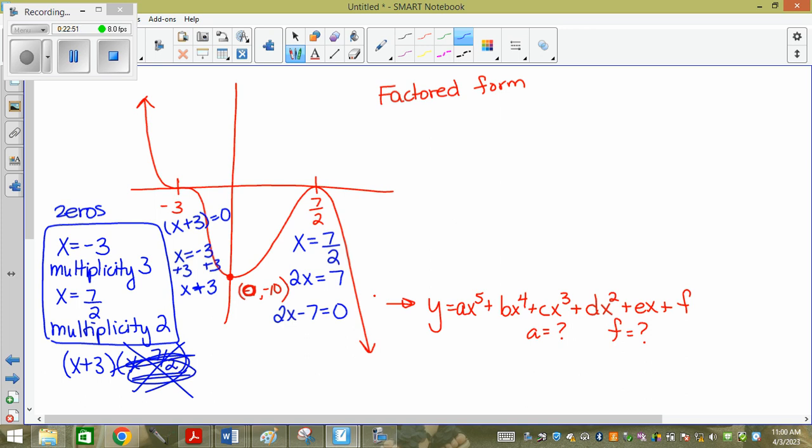subtract the 7. If you're someone who knows you're not going to do that, you need to write a note to yourself. I don't care if you put it as a note in your phone that reminds you at 9 o'clock tonight. I don't care. But you need to be reminded of it, because if you wrote x minus 7 halves as your factor right now, you will do that in 2 days from now. And you might be like, no, I won't. Yes, you will. I see it every single time. The way to stop it is to leave yourself little reminders. X equals 7 over 2. Okay, that's 2x minus 7. Remind yourself every 5 hours. It's literally, you've got to cut it off in the next 2 days, right?